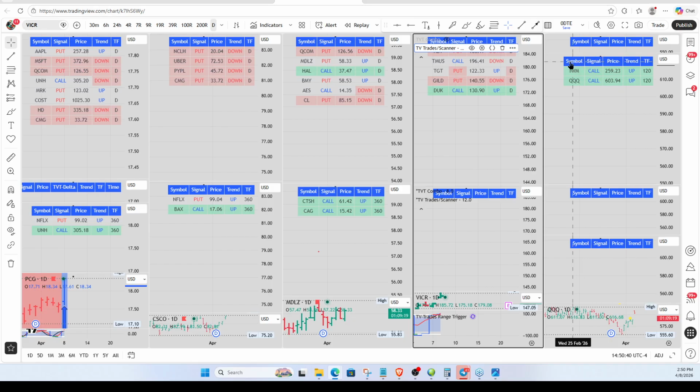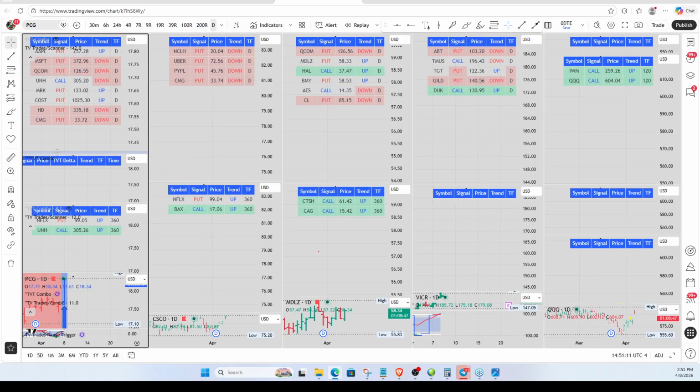But the code that I'm writing right now, that hopefully I'll have it done by the end of the day today, it'll only put stuff up here if it does have the cross. Alright, so you won't have to go and do that part of it. So everything up here you'd be able to take if you wanted to. And what I always take, if it's up here or if it's up here and it matches down here, if they're in both places, I always put those in. Alright, because there's just a confluence of things that say it's going to go, as long as they're going in the same direction, and they will be. But that's just how I always put the list together.